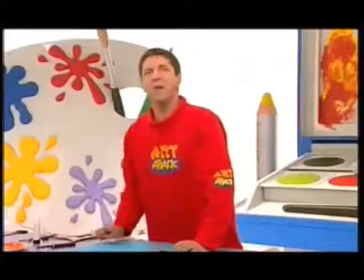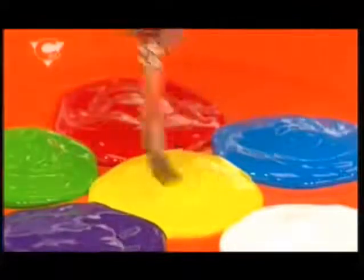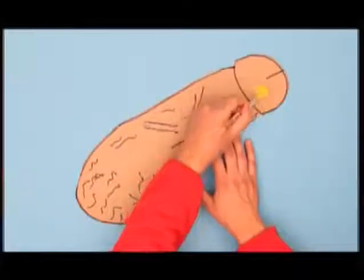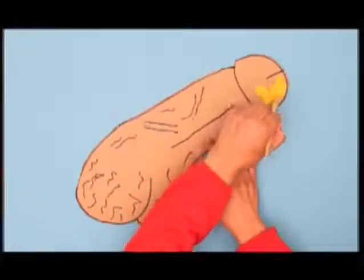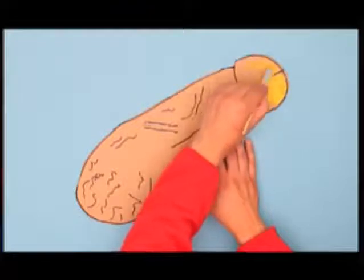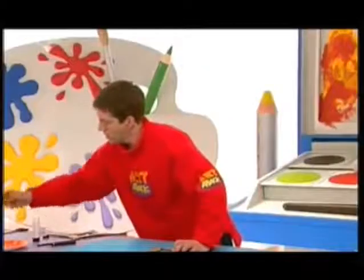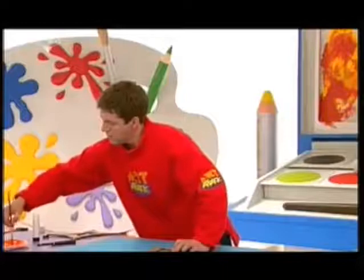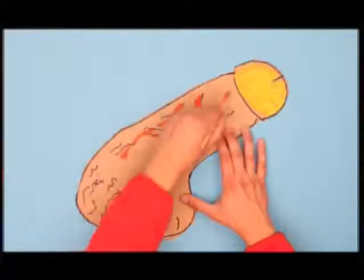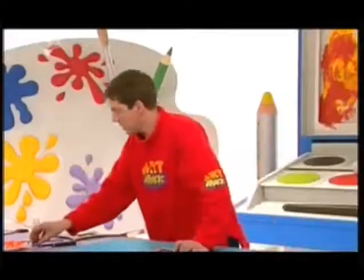And once you've drawn on your design, paint it using real crazy colours. Use poster or acrylic paint, but make sure you use nice bright colours. I'm just going to paint a couple of these sections here to show you — one in there, like that. And again, another nice bright colour in the next section. I think we'll go for the red there. Just follow those curvy, wavy lines. You'll end up with something that looks like that.